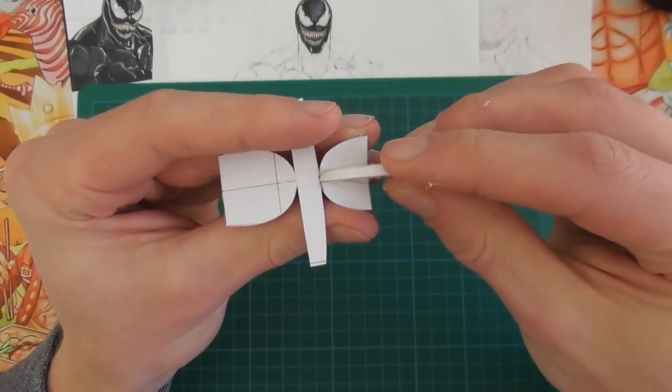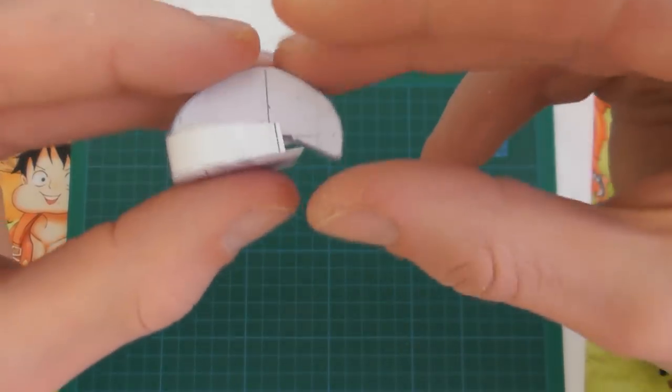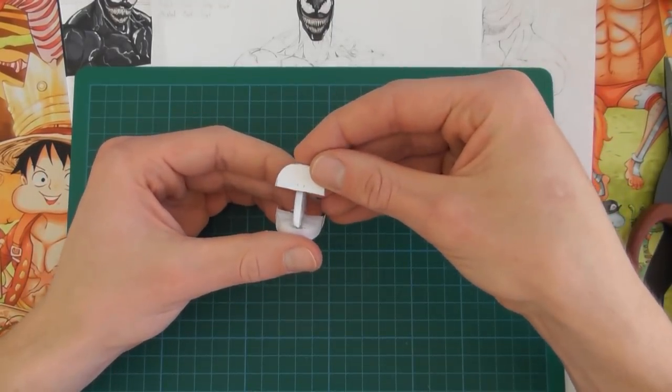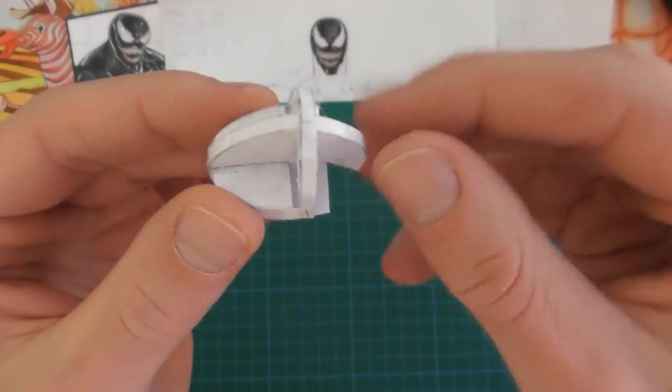Alright, so glue that onto the bottom, and then just fold this strip around to the bottom where it'll attach to the bottom piece of card thing, and so you end up with this. And then we need to add this other structure piece to the top here, which means we need to cut out two little strips of paper, allowing room for the other structure piece to go into that slot. Add some glue, and then just put it on. Done!